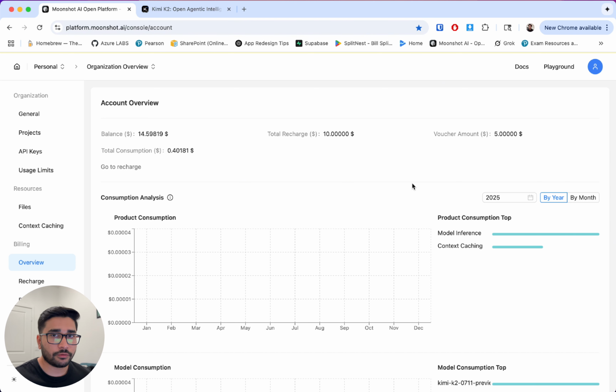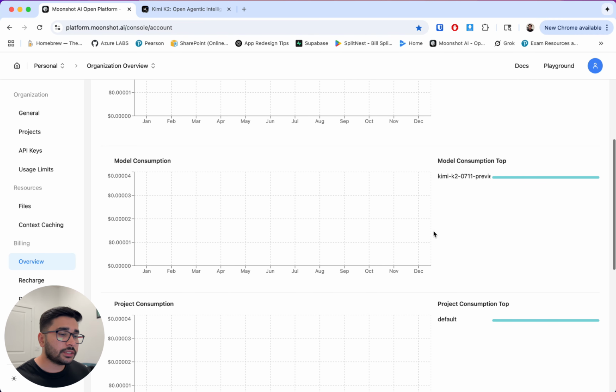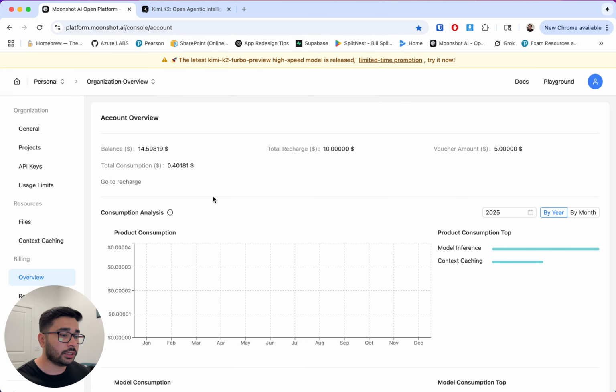But I did use it for a very small project and it worked great. It didn't use the same amount of credit it used to use on Claude. So it's better in that sense, and also it can write cleaner code than Claude sometimes. So you can see here I have used it and I only consumed this much amount of money. I still have a lot of money left, and since it's not a monthly subscription, you can use it anytime you want. You don't have to pay it every month. This is what I like and a lot of people will love too.